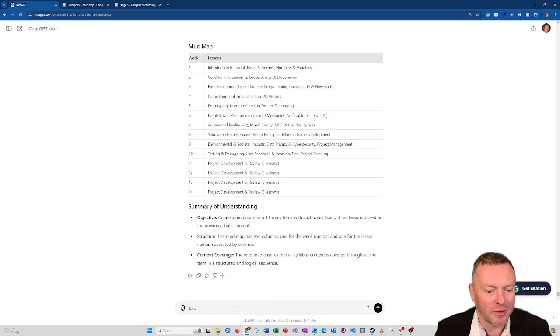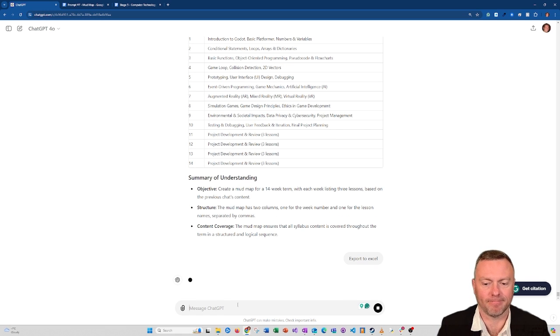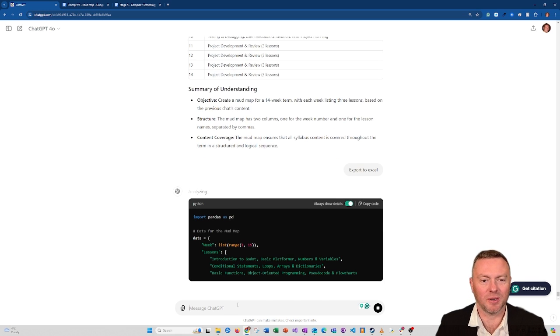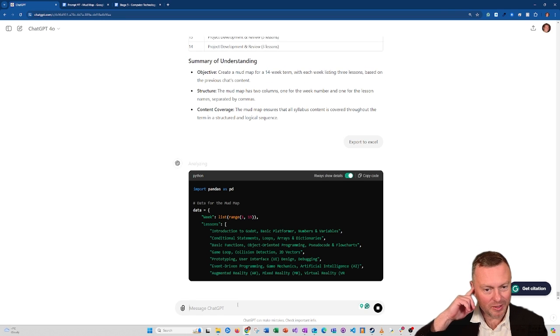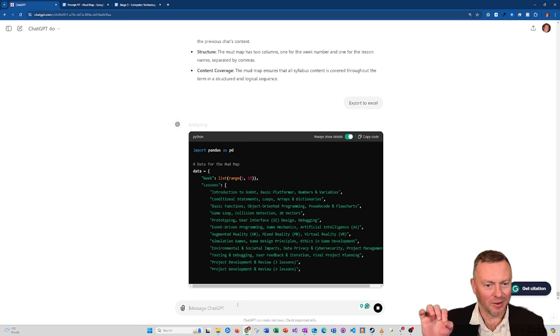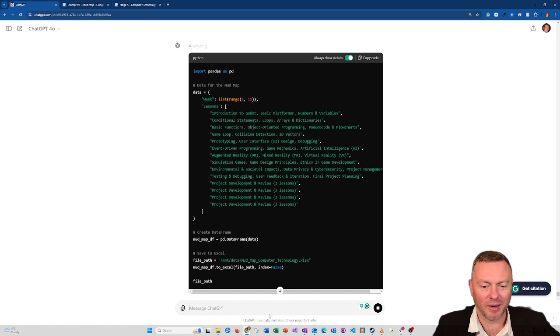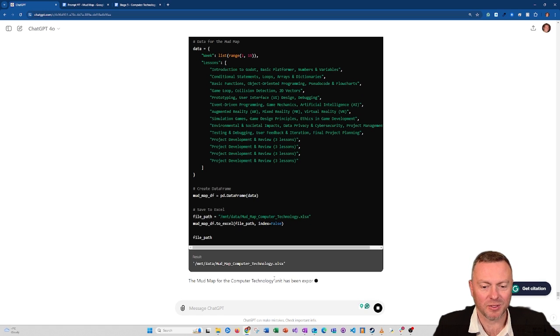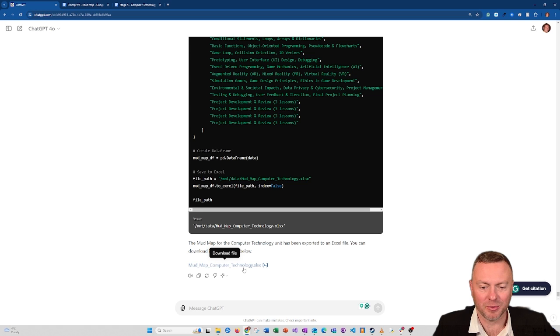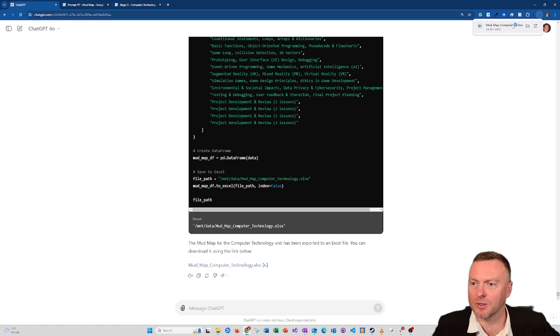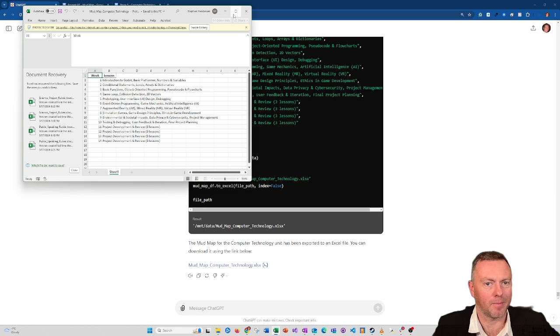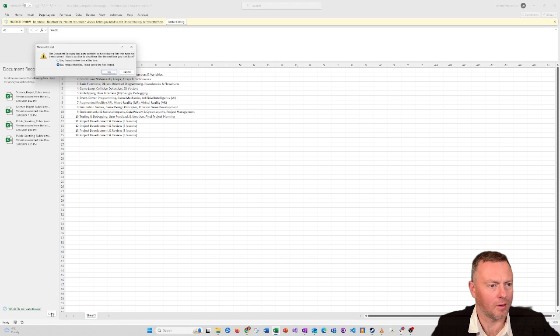Now sometimes you might want to do this, export to Excel. And this is pretty cool. So it's going to create an Excel document using Python as the coding language, and goes through behind the scenes and actually builds a data frame. And then it should literally export that out, which is pretty cool. So if I click on that now, it should come to downloads. And if I open that guy up, there you go.